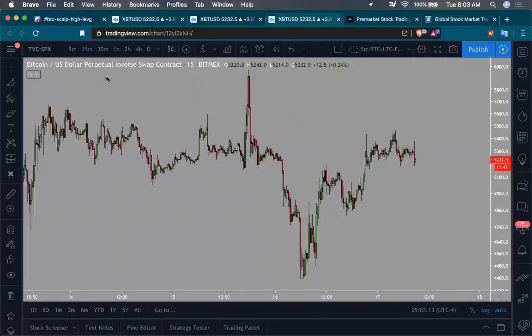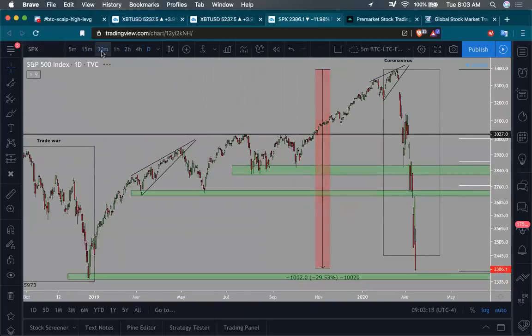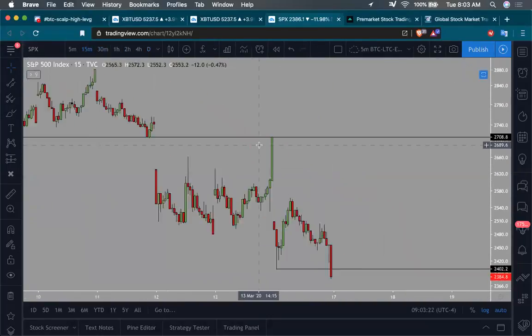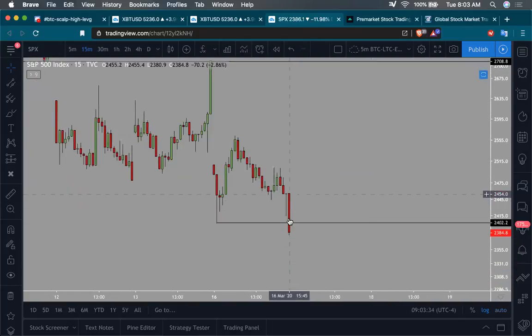As I've pointed out many times before, the S&P 500 is coming to a key pivotal area. Actually, let me go back to that. If we start looking at the 15-minute time frame on the S&P 500, we took out the key low from yesterday. This was a low of yesterday's candle, and we just had an aggressive sell-off. The sellers came in and did not mess around. Basically, they torched the price in the last 15 minutes of the day.